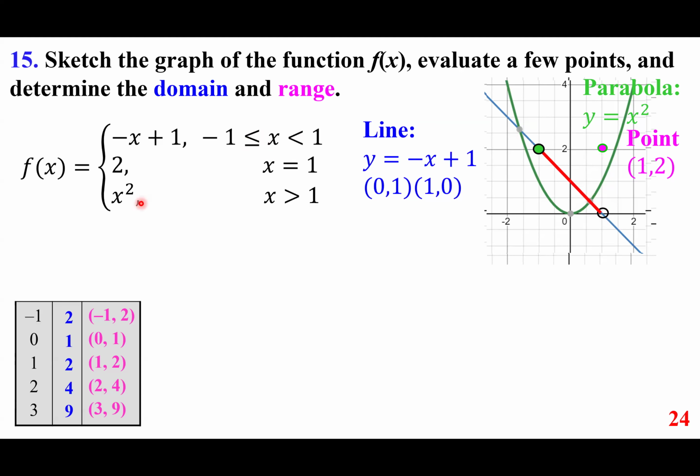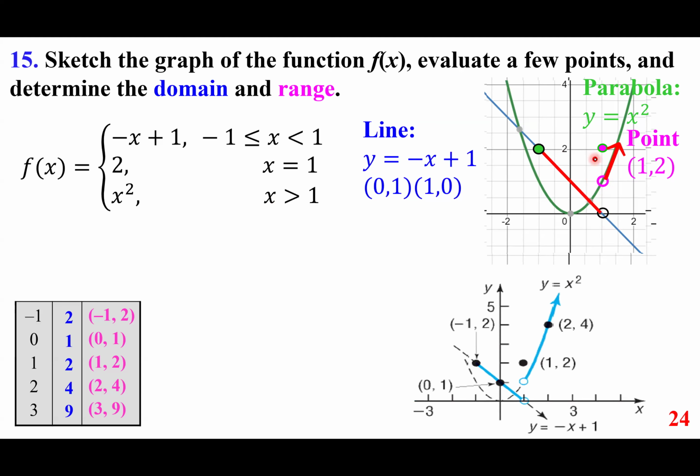So is this point. Now y equals x squared when x is larger than 1. If you plug in 1, you get 1. So locate (1, 1), which is here, and that becomes a hole, and then everything to the right of it. This becomes a hole at 1 because equality is not there, and then the rest of it. So this part, hole, hole, this portion of the parabola and this point looks like this.